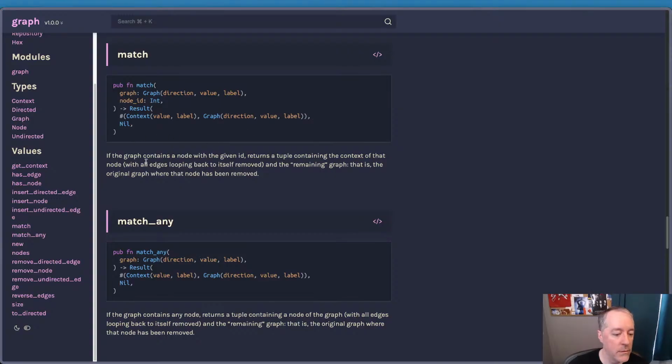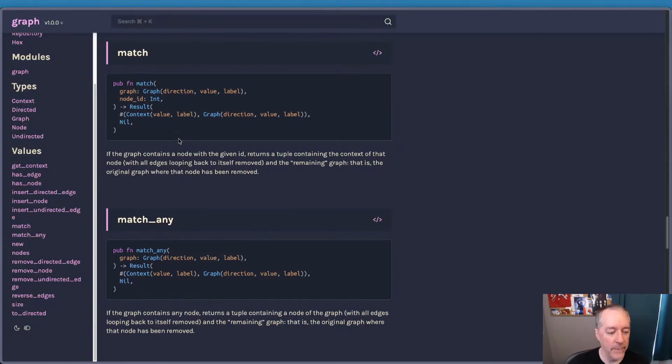Okay, which means that this is only relevant for algorithms where your goal is to remove the thing. Otherwise, and last week I made changes related to this, we would use match to pull the thing out, update the value, and then insert the node back into the graph, and then take all the edges from the old context and add them back to the graph, which is horrendously inefficient. Useless work, when all we wanted to do was basically apply a function across the value contained in that node.